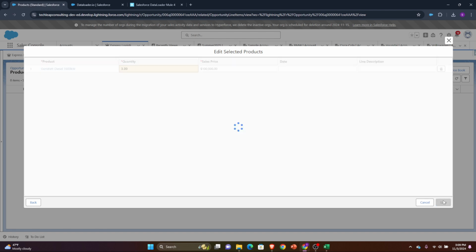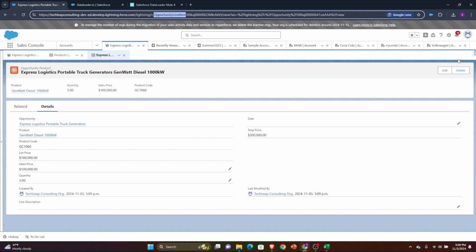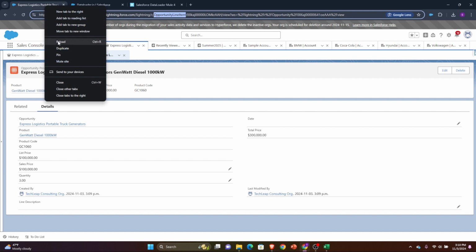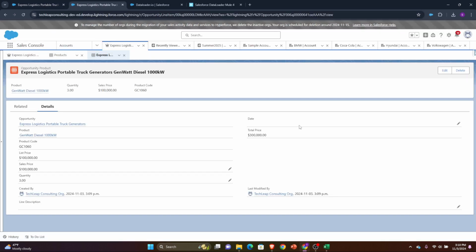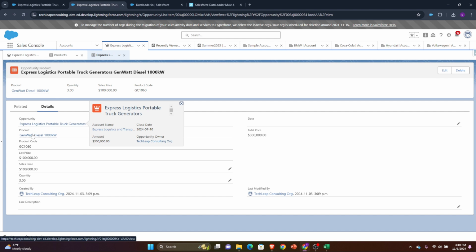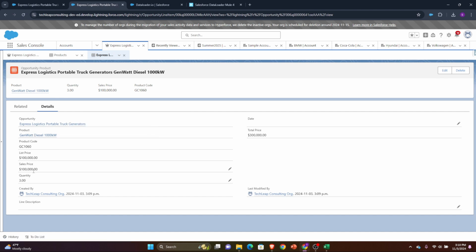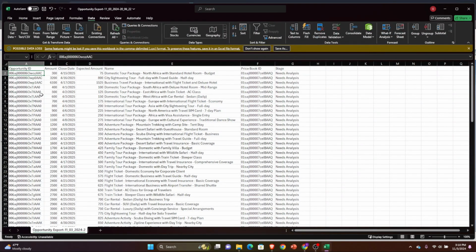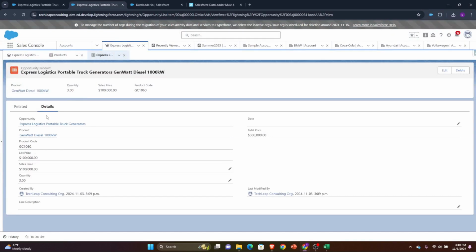Alright, so let me go ahead and add one of the products, and as you can see, when I load the opportunity product, the object that we're trying to upload is called opportunity line item. So this is the target object that we want to upload a few records to, right? In order to identify what data we need to populate for this particular object, we'll have to open up the record and see, okay, we want an opportunity, we want a product reference. So these are 2 reference fields. We want a link to an opportunity, we want a link to a product, and then provide some attributes to this opportunity line item. So we have a list price, we have a sales price, and quantity.